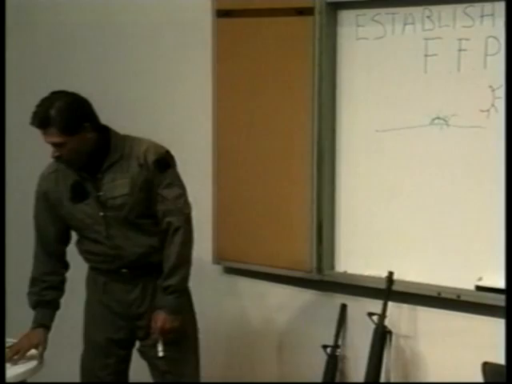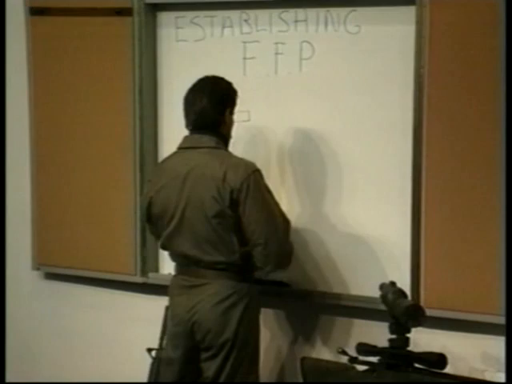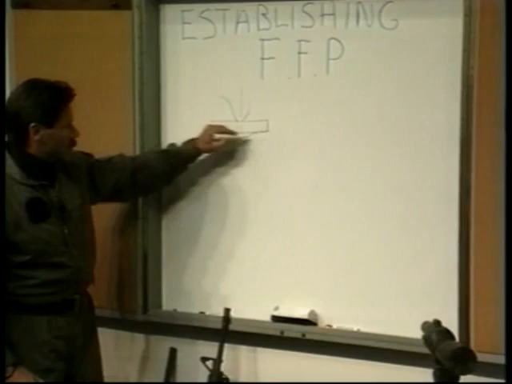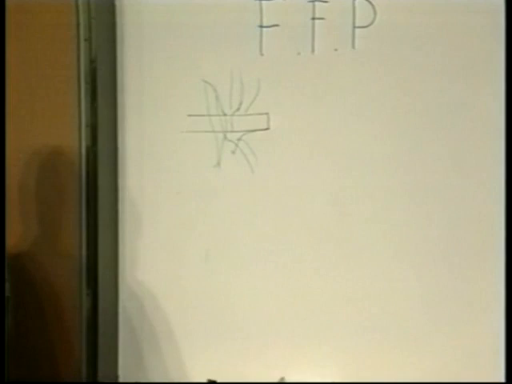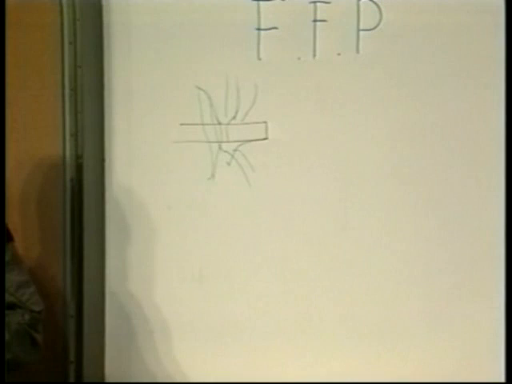Now, another thing you want to do is clear a bullet path. In other words, I have this brush, and my big old muzzle sticking out there. First off, anybody with binoculars, scanning, knowing what they're doing, is going to pick up that muzzle. So we know that I have to pull that muzzle back and get it to an area where it's not visible.